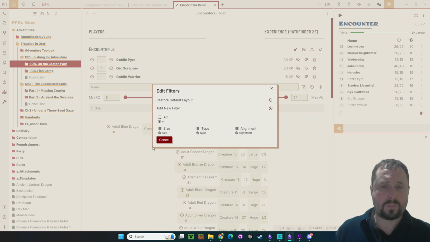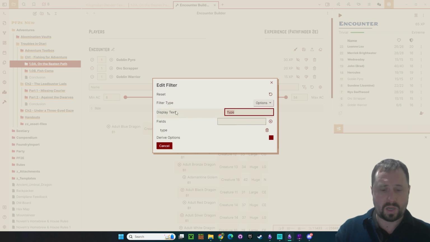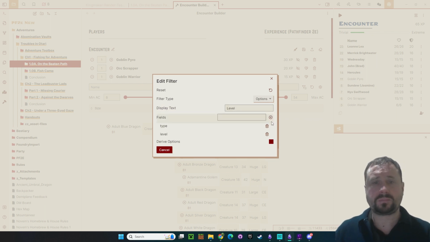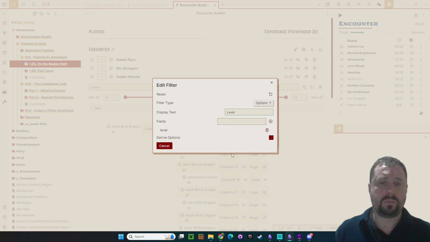Alright, so we'll get rid of that. We've got that. We can get rid of type because we know type isn't going to work, but what we can do is we'll type in level, and we'll put the fields for level in there, and we'll get rid of type completely.